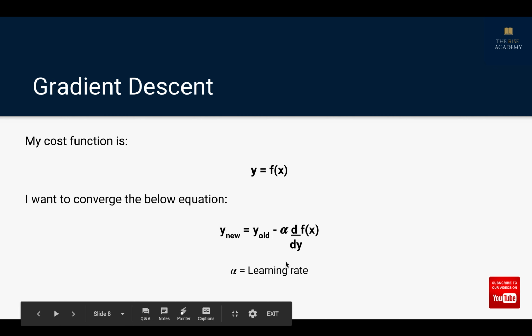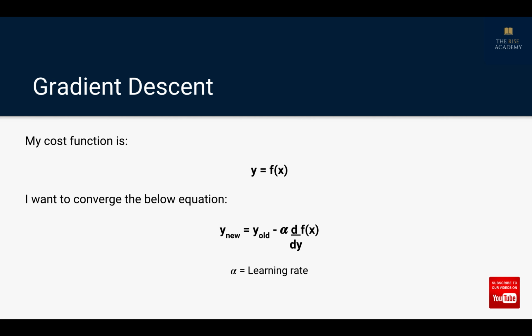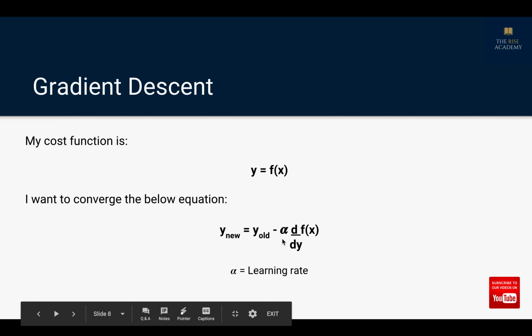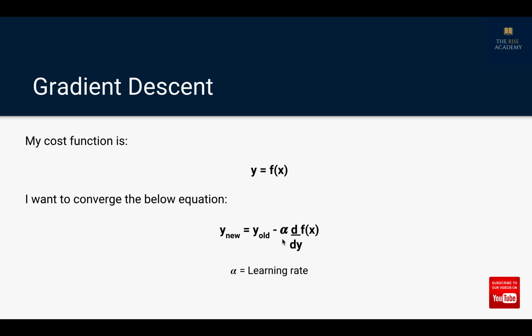Learning rate is like how fast I'm moving from one point to another. That's what it determines, and it's a constant value that does not change. And when you are building your model, and if you have chosen the gradient descent algorithm, based on whatever tool or language you're using, you have to manually give the learning rate, and then it will take that as input and keep on calculating, or keep on minimizing the value of y.